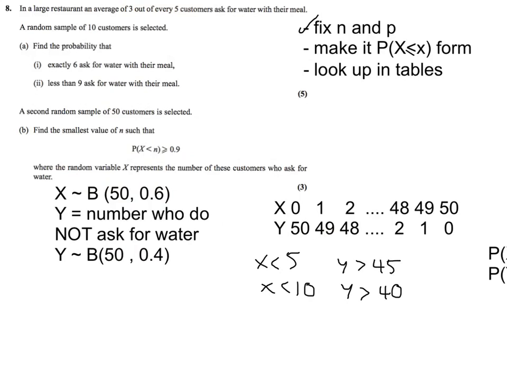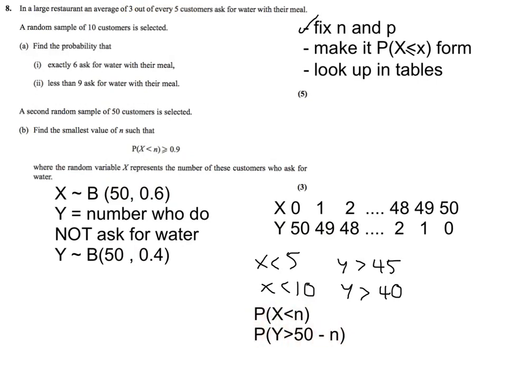Now, I don't want to do it with 5, I don't want to do it with 10. What I want to do it in terms of is n. But if you look at what we're doing here, each time we're doing 50, take away your x value over here. So in general, I hope you agree with me that the probability of x being less than n is exactly the same as the probability of y being greater than 50 minus n. If you don't agree with that, stop and have a think through it, because it definitely does make sense when you stop and think. Now, it's crucial that you understand that this and this are describing exactly the same thing.